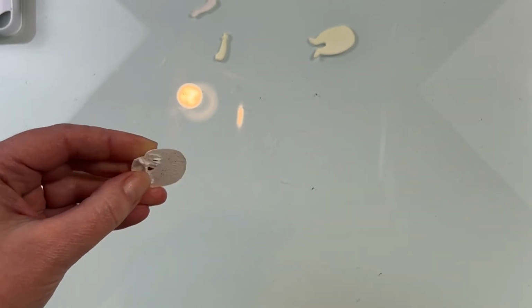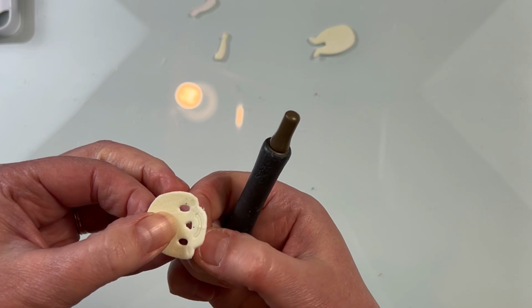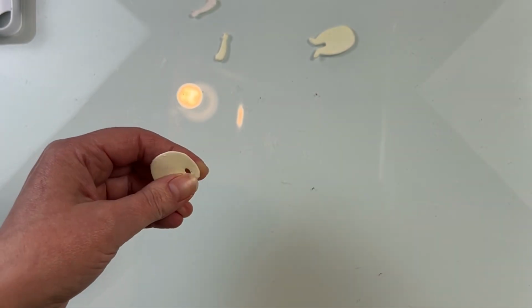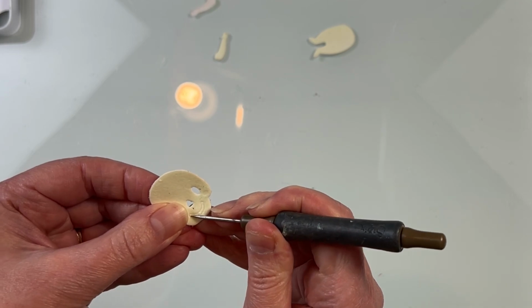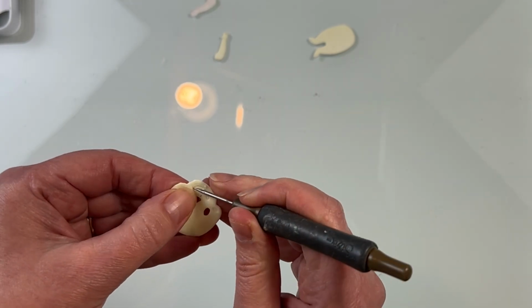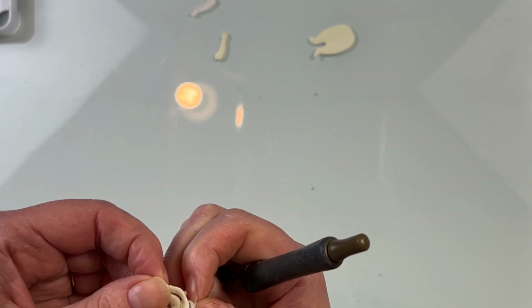I will tell you right now, I did rip cardstock off the back as I was pulling them out because it didn't cut all the way through, but that's totally okay. We're not going to see the back part. It's going to have the black piece glued to it, so it's not going to be visible. As long as we don't change anything from the top, it's no big deal.